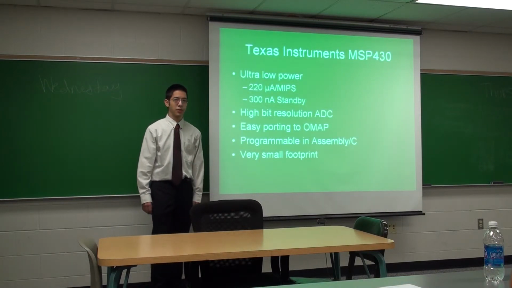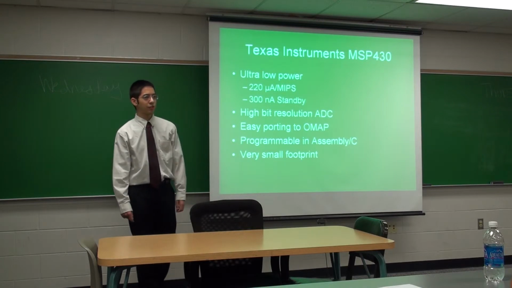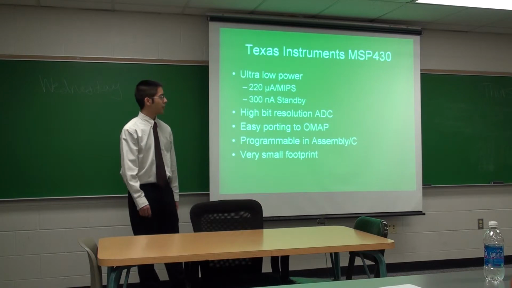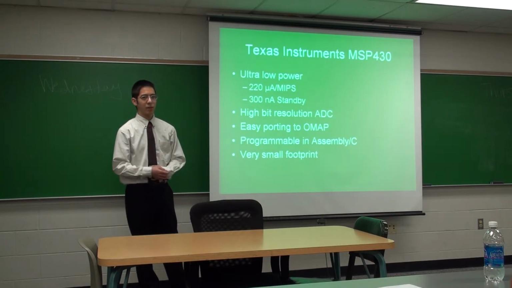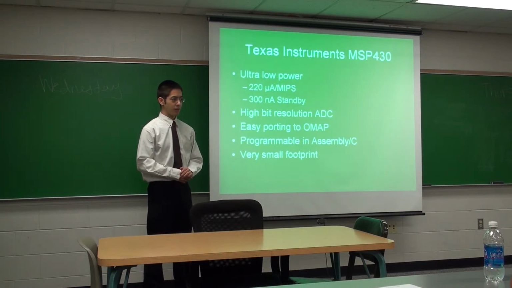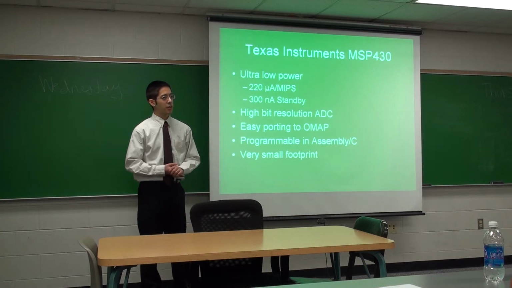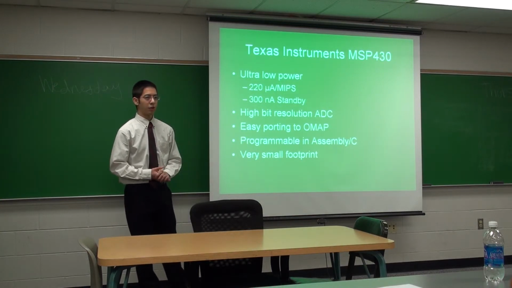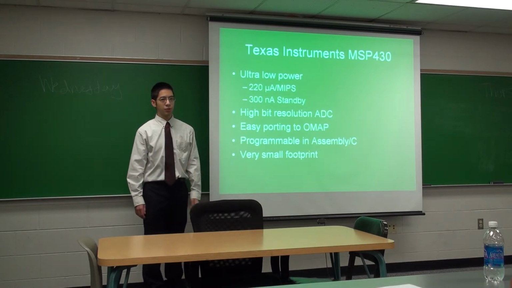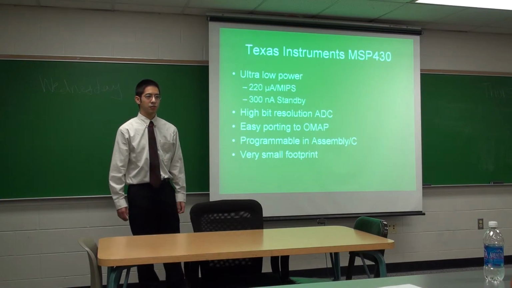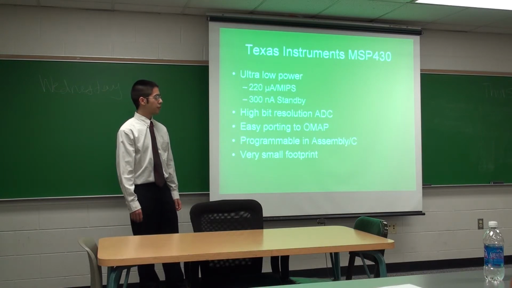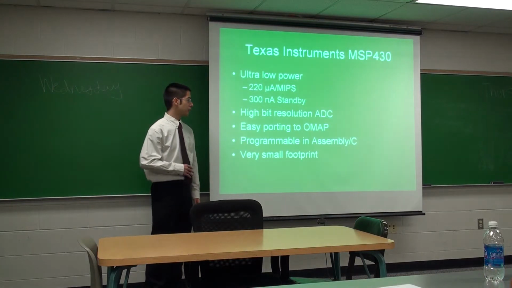Here's a little bit about the microcontroller and why we chose to use it. First off, it's very low power. It uses 300 nanoamps in standby, which it'll be in standby most of the time, and 220 microamps per million instructions per second. So if we run this thing very slowly, it doesn't have to go very fast, we won't be drawing too much power. We chose to use an external analog to digital converter because we won't know what sort of capabilities a cell phone's processor might have. So if we offload the analog to digital conversion to an external chip, we won't have to worry about that in our final designs.